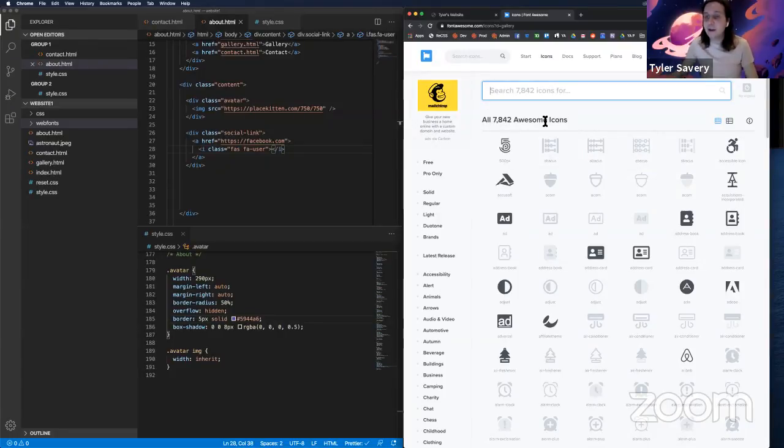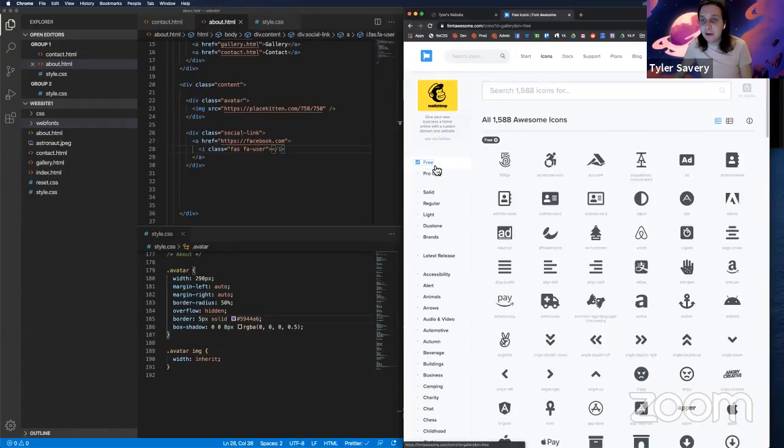And each of them has different styles. There's usually a few different styles for each: outline, solid, that kind of thing. Now that's if you had the pro version, which there's no need to pay for. You can get mostly everything you would need out of the free version. So what I can do over here is just click free, and it will only toggle the free ones, and whatnot. And I can just search.